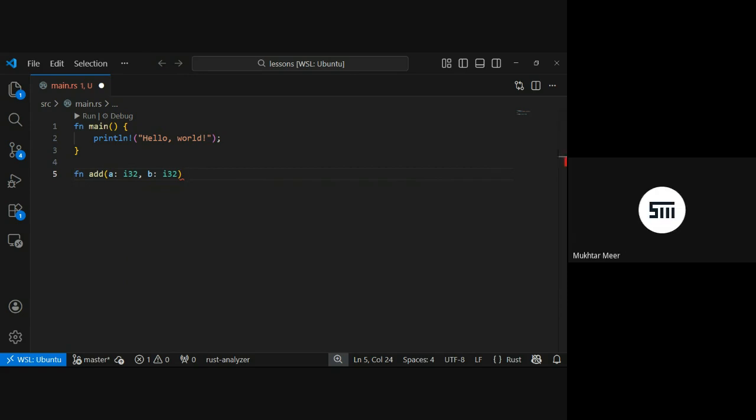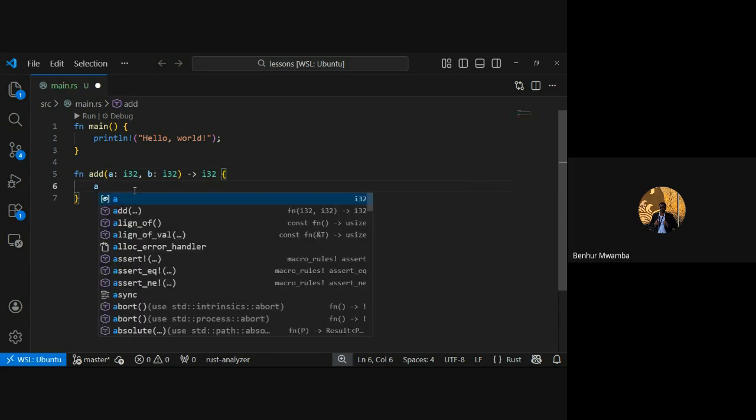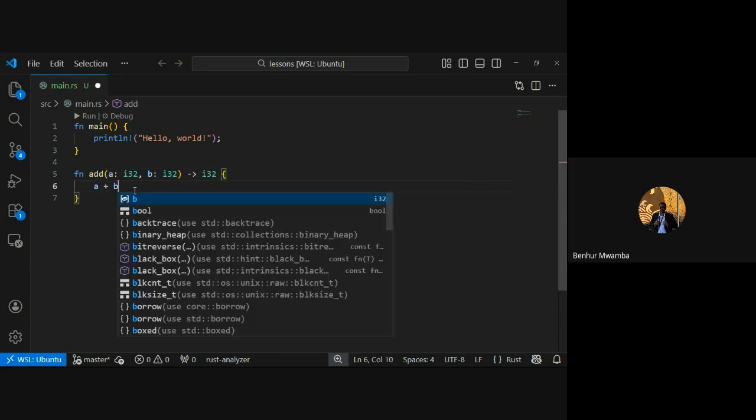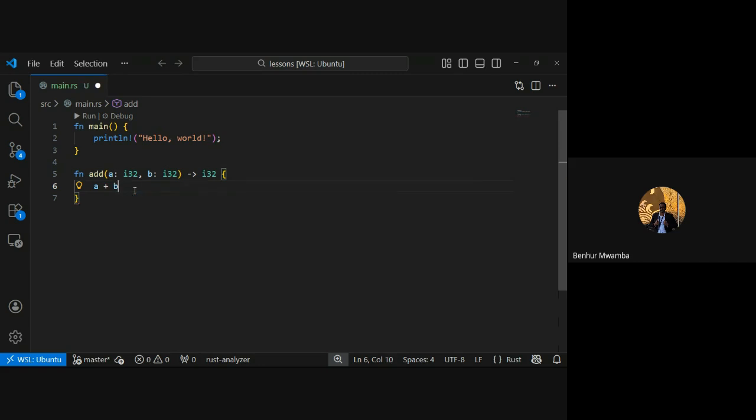Okay. And remember, you have to return. So i32, for example, and this can be a plus b or whatever. Just like I think I mentioned the other time. So this is the anatomy of a function.